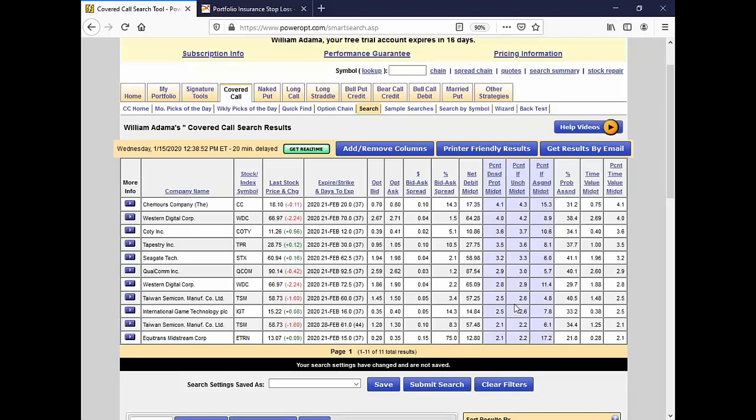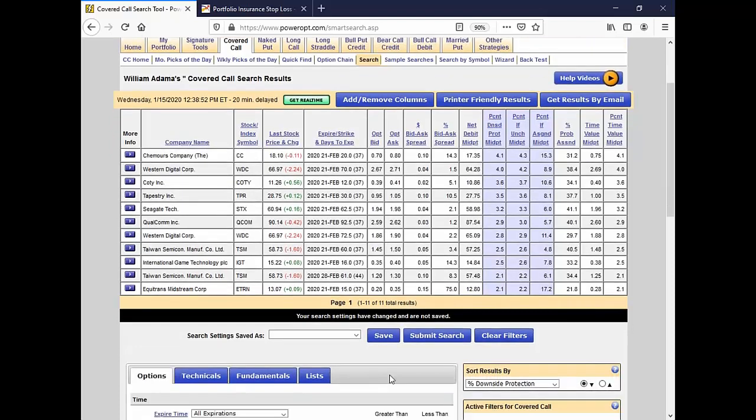In the entire universe, all 4,500 plus optionable stocks, indexes, and ETFs, and the close to millions of options, different strike prices, just in calls, of course, we're in the covered calls. But just those as well, for weekly, standard, other expiration, I have narrowed down the entire universe of covered calls with just 5 to 10 common criteria that one would look for to only 11 potential results.